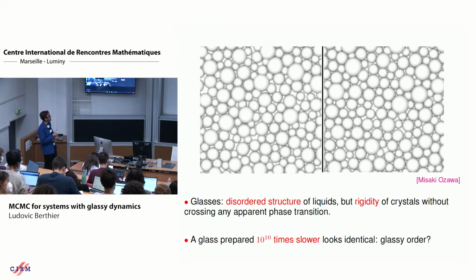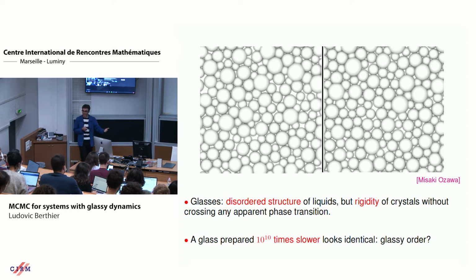This is a disordered, amorphous, very dense structure. And I can tell you that this is as disordered as the liquid that Denis was showing before. It doesn't flow at all. If I push on part of the system, it's totally like a rigid body. So you may know that the rigidity of a crystal, if you open a textbook in solid state physics, is really emerging from the periodicity of the atoms in the periodic lattice of the crystal. This is totally disordered, and yet it's rigid as a crystal. So this is the question that we would like to address in the context of the glass transition.